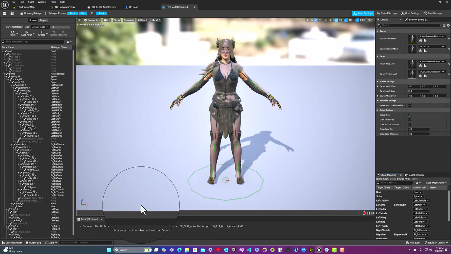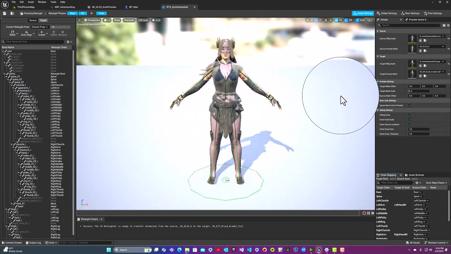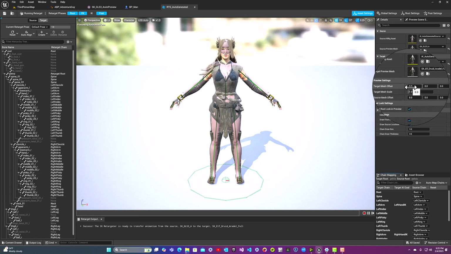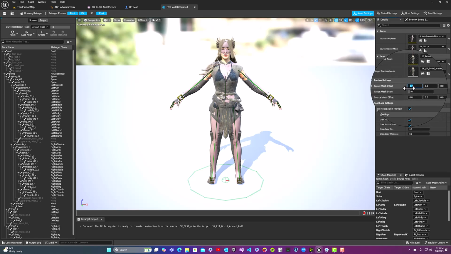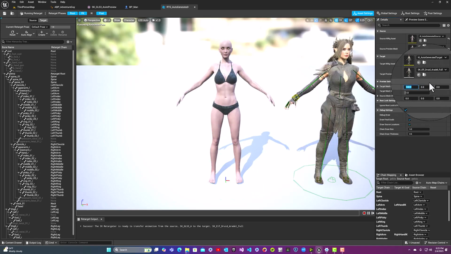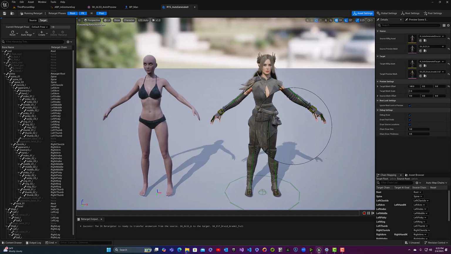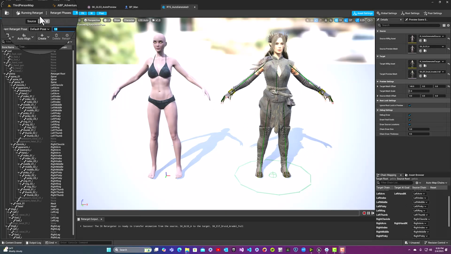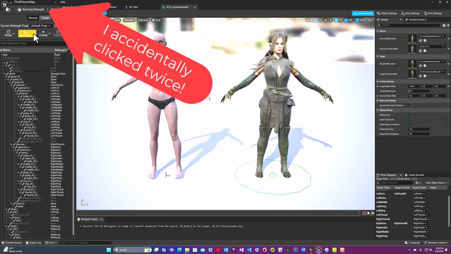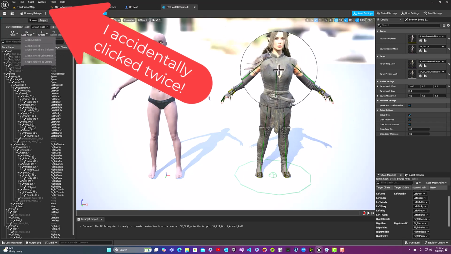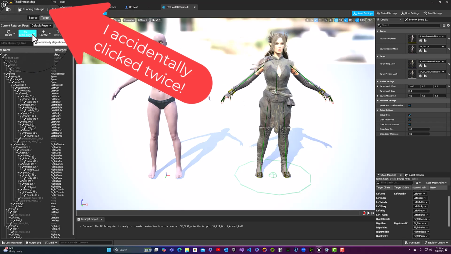Next, I want to retarget all of the animation sequences using this auto-generated IK retargeter. So we'll double-click that. And again, they're sitting on top of each other. So we'll use that target mesh offset on the x-axis of 140 units so that they're not overlapping. Because it says running retarget right here, I want to just put that to a stop before I do any of this stuff. So we're going to auto-align on our target.